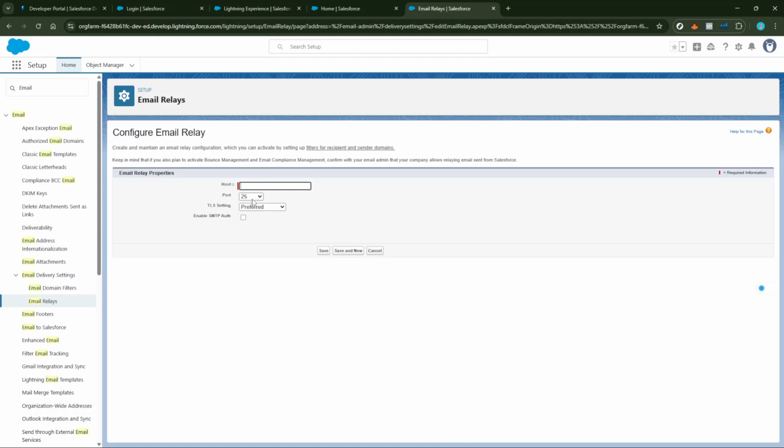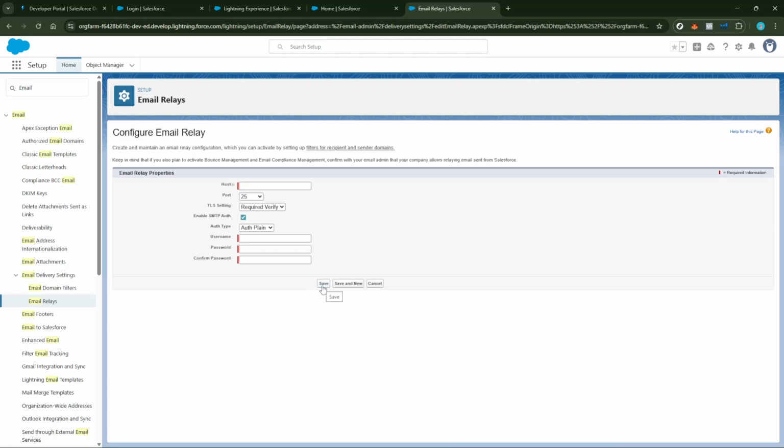If your SMTP relay requires authentication, you'll also need to configure it. Under the SMTP authentication settings, select New Credential. This is where you input the authentication credentials specific to your email server. You may need to consult with your IT department to ensure you have the correct information. Once all these settings are entered correctly, click on the Save button to finalize your relay setup. This step ensures that all the configurations are stored and applied effectively.